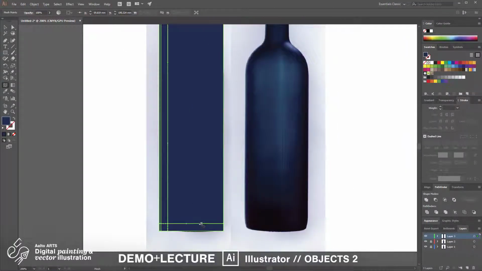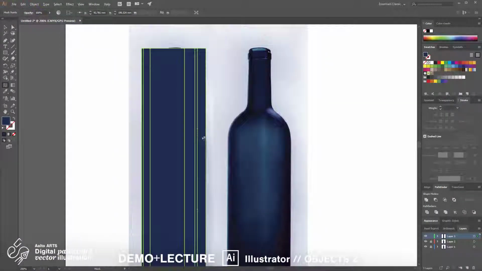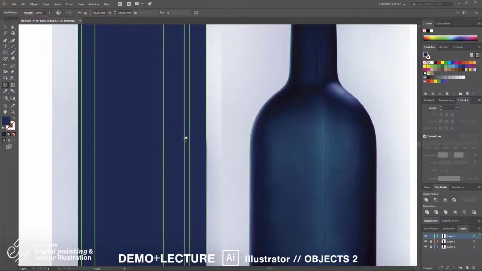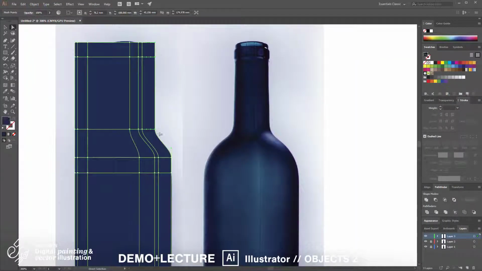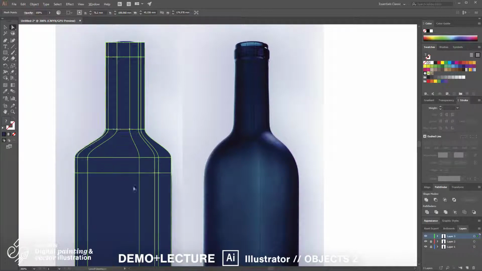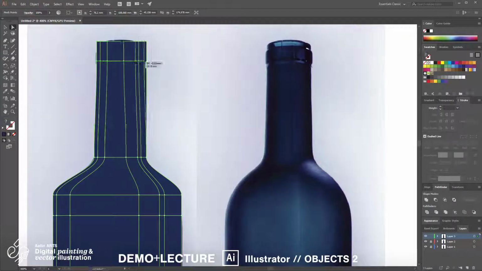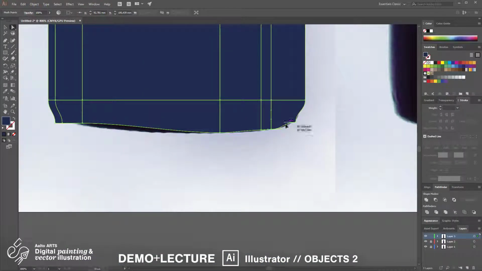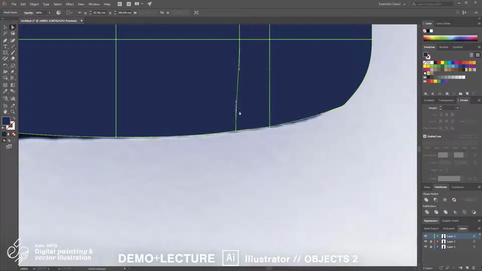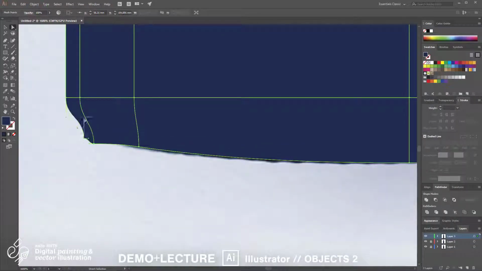I'll start by creating a rectangle and then start thinking where I need a color change or a form change on the rectangle. I'll then add mesh points to these places with the mesh tool. After this, I'll start moving the mesh points. I select them and move them with the white arrow. This makes it possible to change the mesh and the form at the same time.